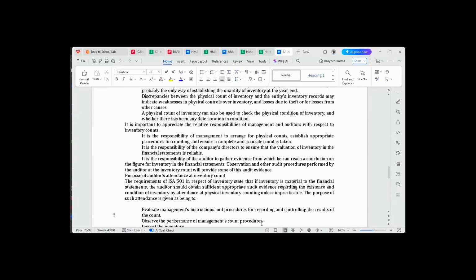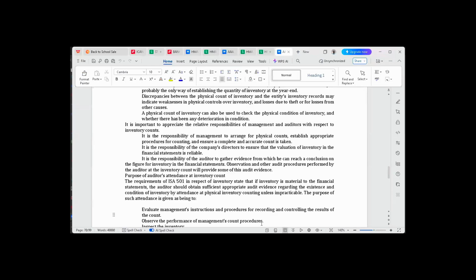So when the stock count is about to be done, there are procedures you need to follow. Number one, you need to ensure that the products are properly arranged. The inventory is properly arranged. That's number one. You need to be sure that the warehouse or the store where the inventory are kept are properly marked. Okay. You need to mark them. Marking them means it's easier for you to identify in case you want to come back to verify the balance in the inventory. You can go to that spot and get because you have already marked the area. Okay, you have marked the area.